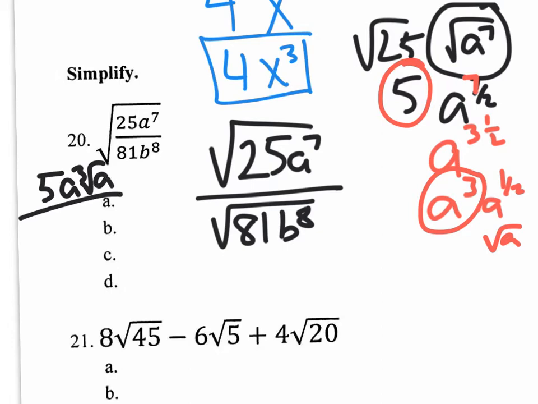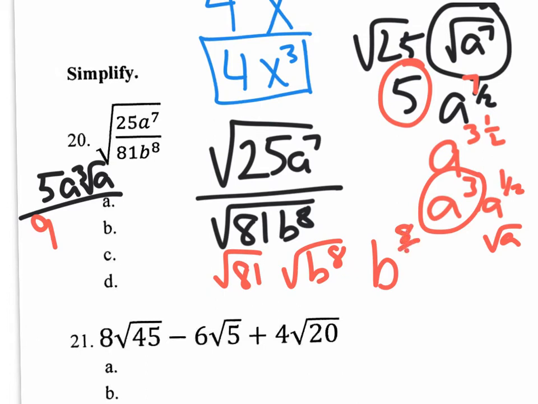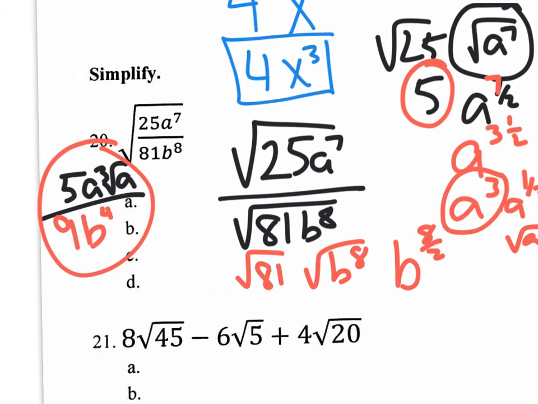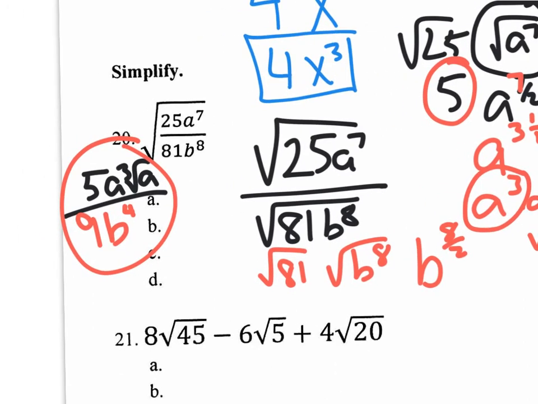Now let's write the denominator. We're going to treat the bottom exactly the same, which is a lot easier, because when you split the root on the bottom, you're going to have the square root of 81, which is 9, and you're going to have the square root of b to the 8th. Now if you change that to a rational exponent, it's always power over root. So it's the power of 8 over the root 2, because it's a square root, and 8 divided by 2 is 4. So you really end up with b to the 4th on the bottom, and there's your final answer right there: 5a to the third square root of a over 9b to the fourth.